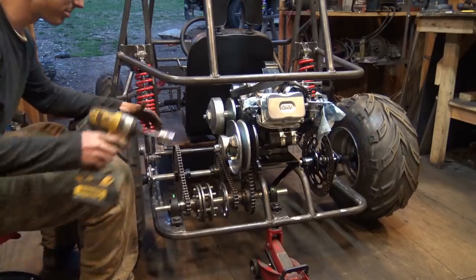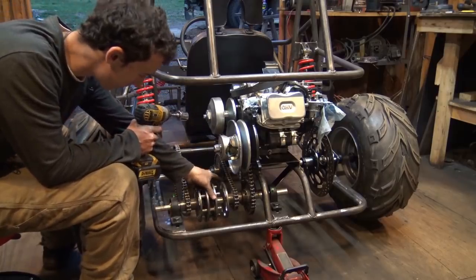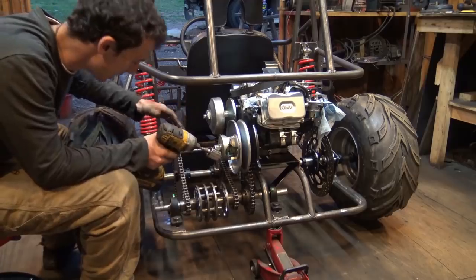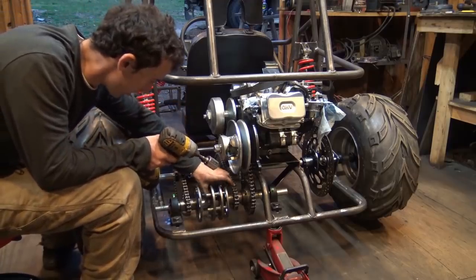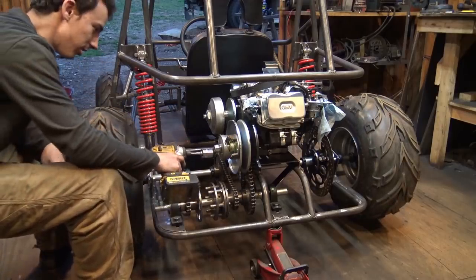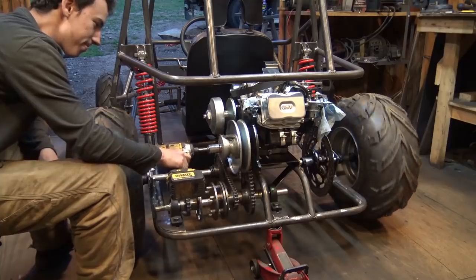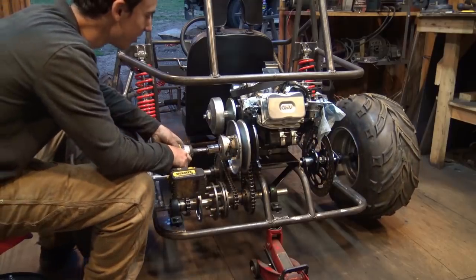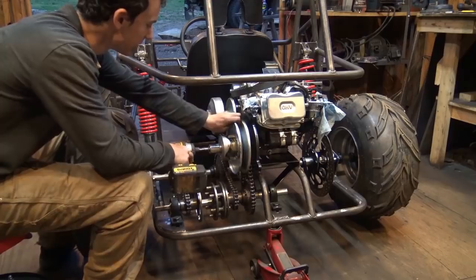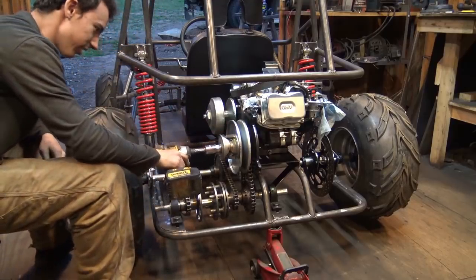So that obviously being first gear, I think that is going to do great, because for first gear I really want to have a lot of torque. And for second gear, that's the gear I want to have more speed. So let's see what this is like. Hang on. Tighten that back up and try again.